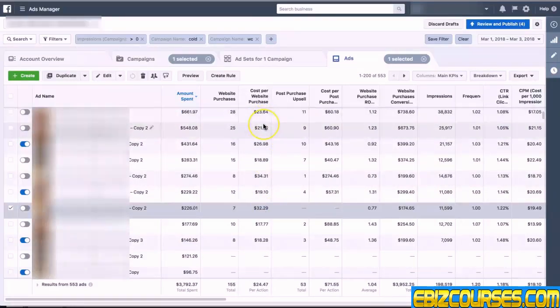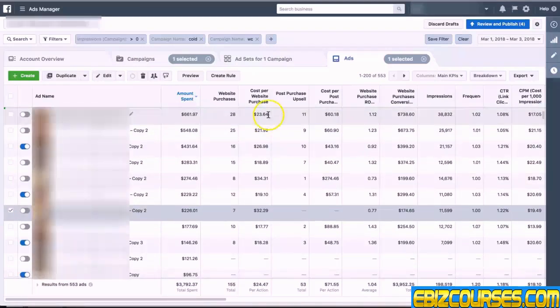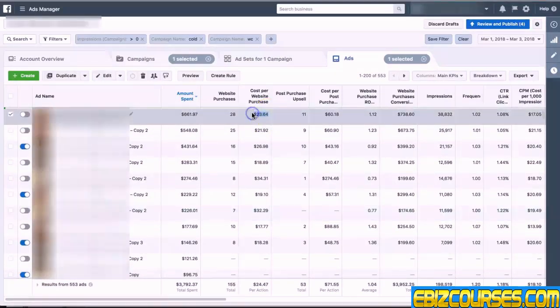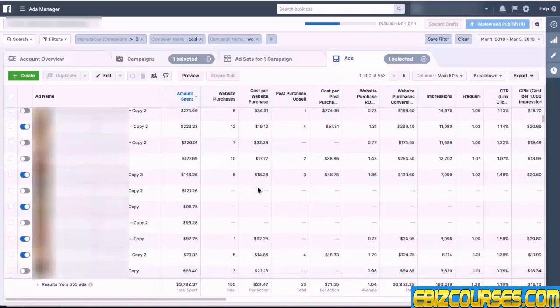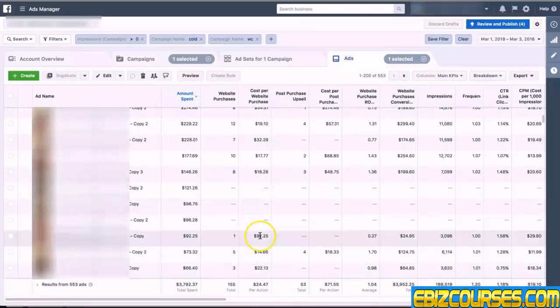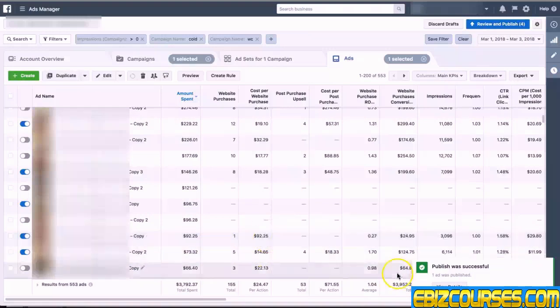But here, for example, I can see that most of the ads are performing well. This one has been switched off, and that one should have been switched back on. So these rules are not completely foolproof, and that's something just to keep an eye on to make sure that they are performing as well. But what you can do is then scroll through and actually see which ones, by your high spend, are performing or not performing for you as well.